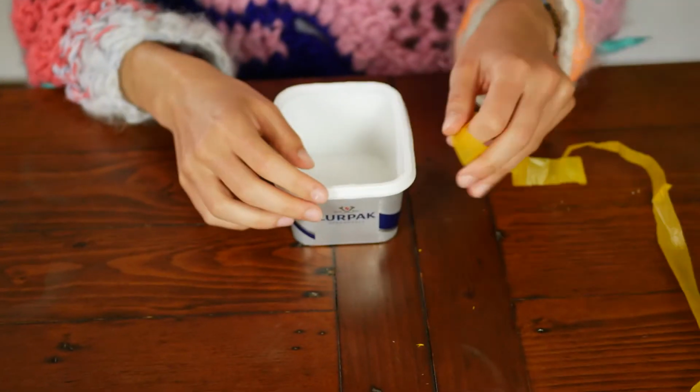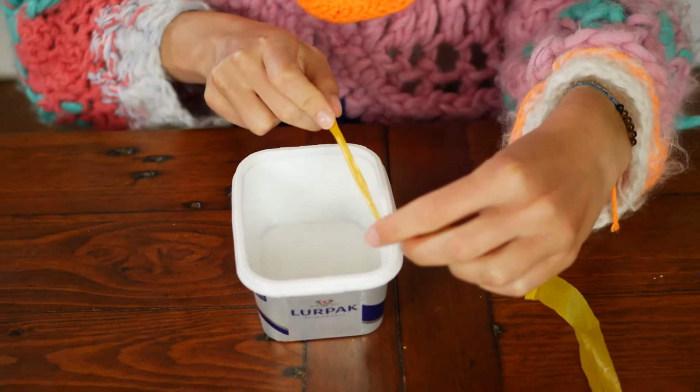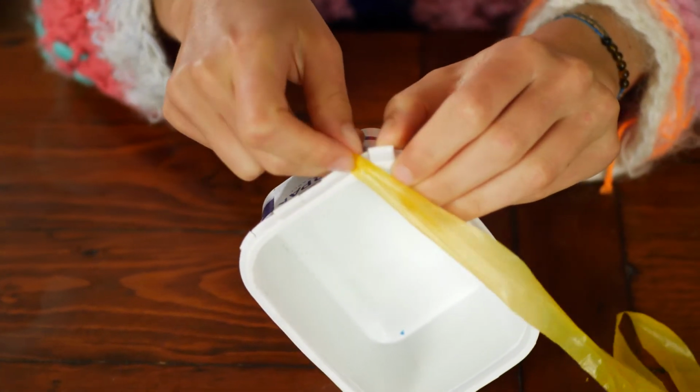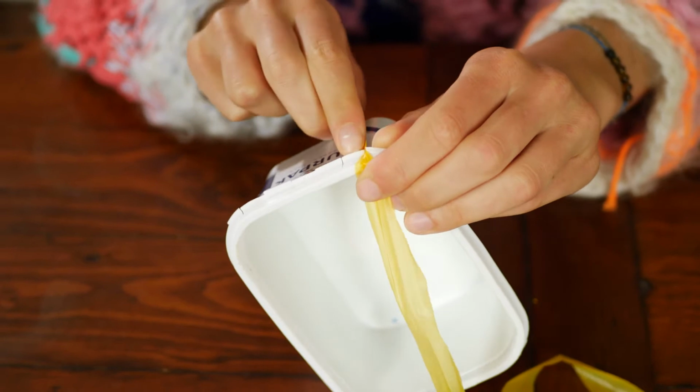We take our loom, and what we want to do is place the yarn over the top of the box, and we slot it into this second from the left groove on the bottom.